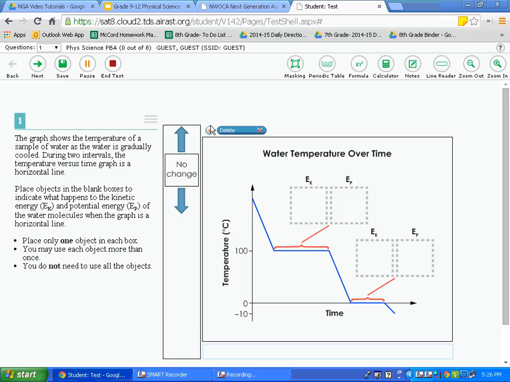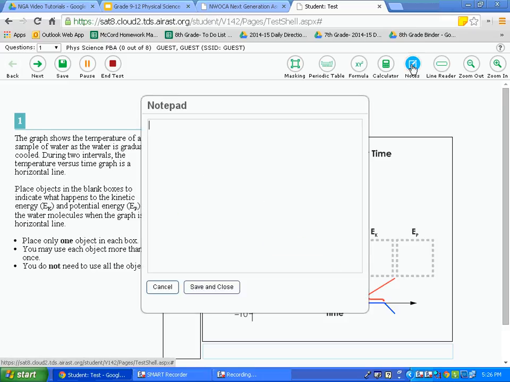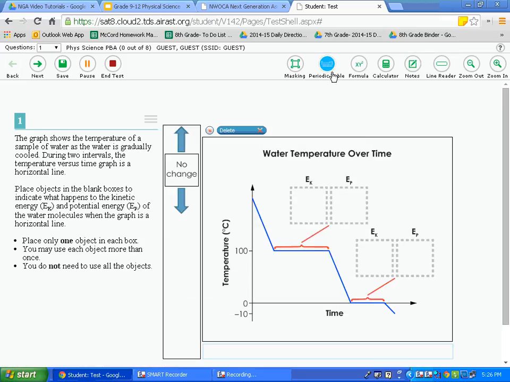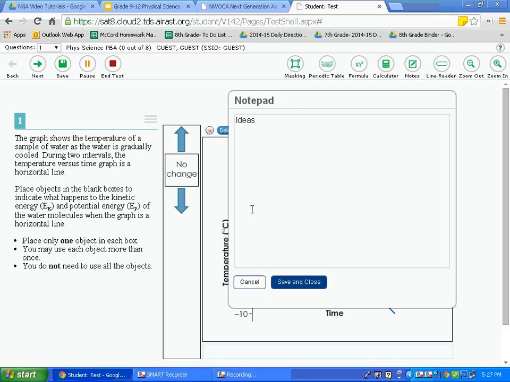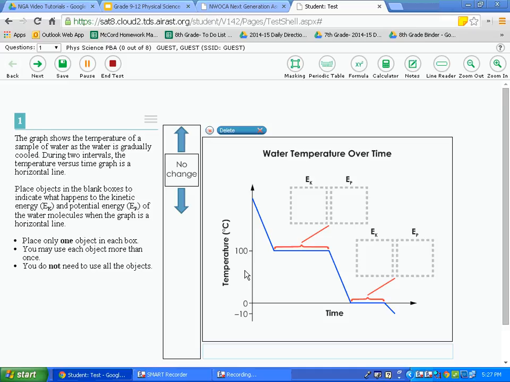Another tool that you have available to you is the notes tool. Some of you, when you take tests, like to write alongside the question different ideas that you might have. You like to scribble down different thoughts. This would be the place where you could do that. So in here, I would put different ideas I have, and then I could hit save and close, and it'll go away. Or if I want to reopen that, I just hit the notes page, and it's all right there. Again, this can be moved around so that you can see different parts of the question. So I'll cancel out of that.